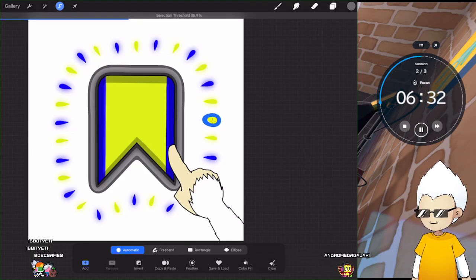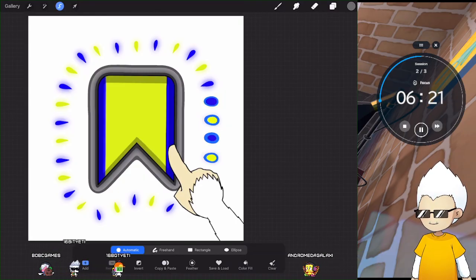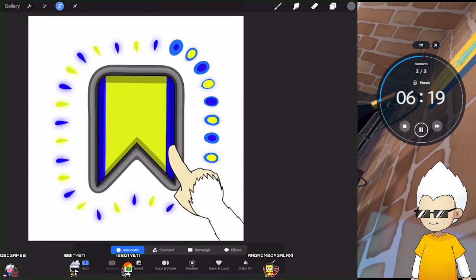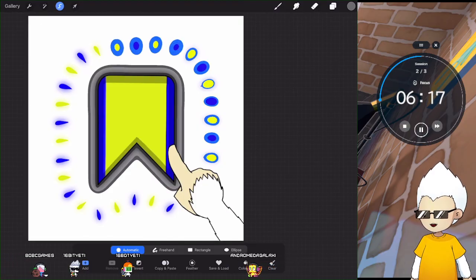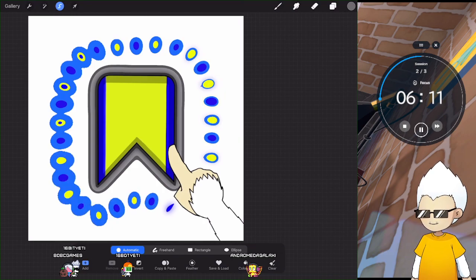Let's move this down to about a 30% threshold, I think, because the colors are separate. Yeah, okay. Go ahead and select these. It's because yellow's so close to white that it has a hard time interpreting it versus the white background. So by doing this, I can go ahead and select all these.